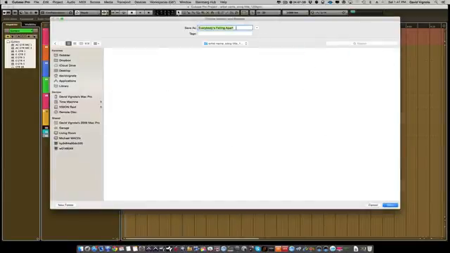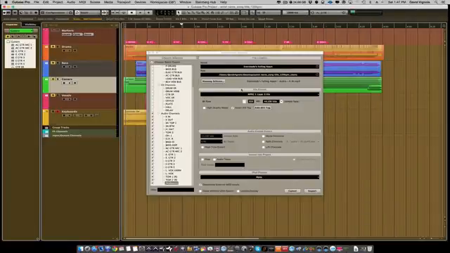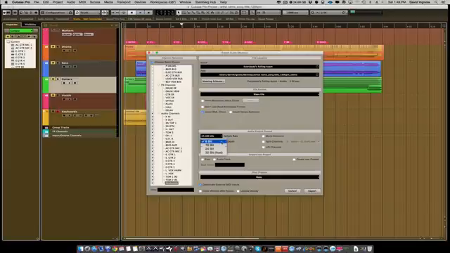Now we're going to save this as, what are we going to save it as? You can leave the song title here for now, whatever your song title is. Okay, and then we're going to choose the file format. We're going to make sure it's a WAV file. We're going to make sure insert iXML is checked. Everything else can be unchecked. For sample rate and bit depth, we want 24-bit. You do 48K or 44.1K, depending on what we're doing here. You want to leave everything else unchecked here.